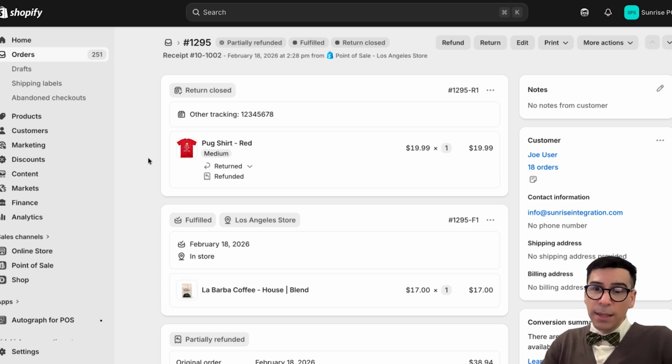So I'll pause here for a second. If anybody has any questions about anything you just saw, or you want me to go over anything again, definitely let me know. Anything specifically about returns, of course, let me know. But otherwise, it's pretty easy, right? Everything you just saw is really easy to set up. You just go into your settings, set up your rules, you activate it, and it's live in your store. And like I said, the one piece that always trips people up is, remember, you've got to fulfill a product in order for it to be returned.